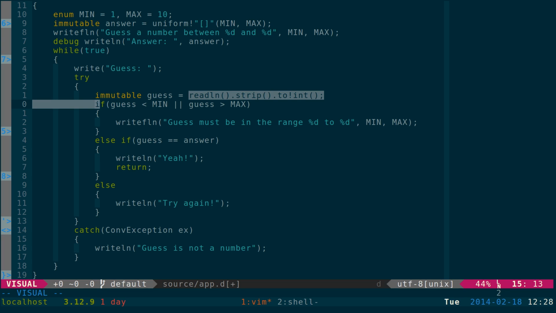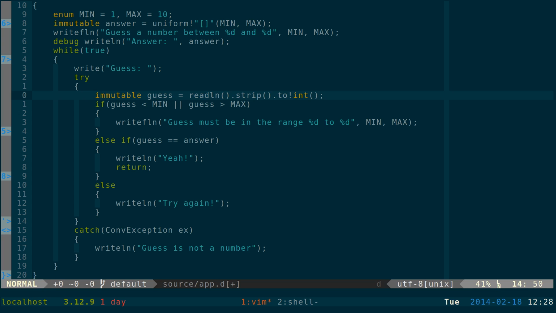Then it will strip the left and right hand side of any white space, and then we convert it to an integer. And this is the call that might fail, and the call we are catching. So readline could fail too, but we don't care about that.